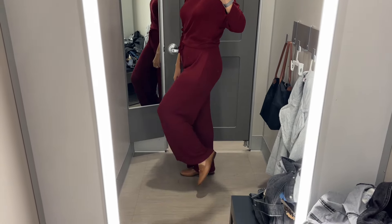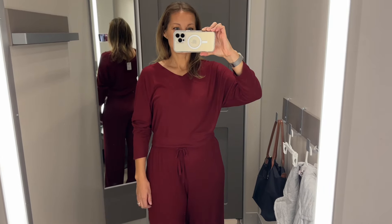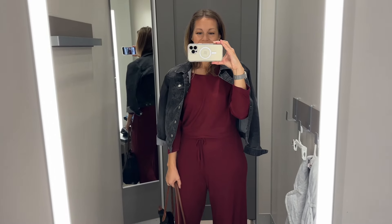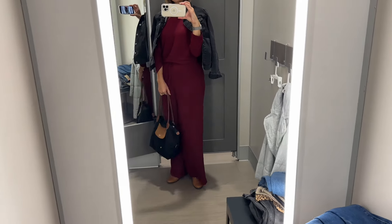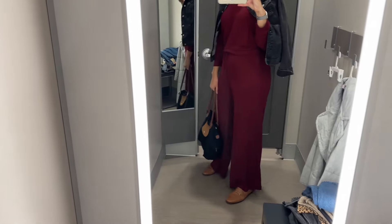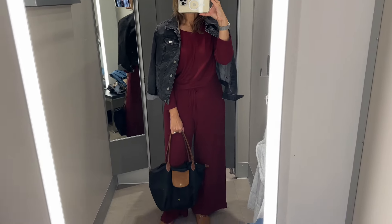It also comes in about seven different color options and has a 30-inch inseam in the pants. The size range is extra small through 4X. Here I threw on regular shoes and a jacket, which makes it perfect for picking up the kids at the pickup line or even as a road trip outfit.